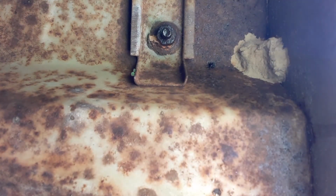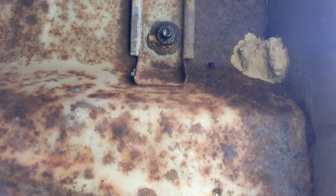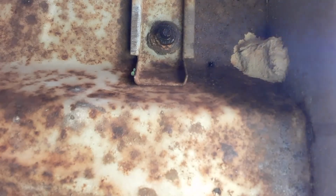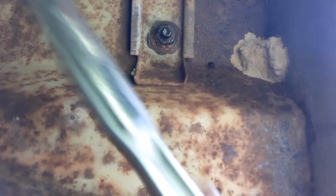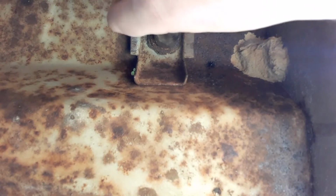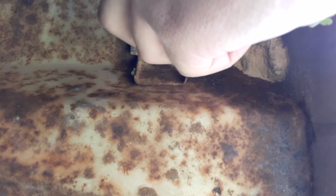I can see the coal oil sitting there for a little while, so now we're going to tap on it some. Gotta get some vibration down in there. And now what we're going to do, this is a 9/16 deep weld socket. And anyway, we're just going to try to jar it loose some.